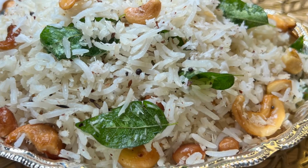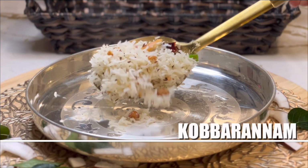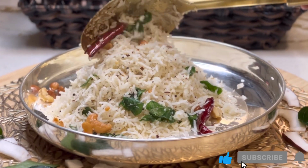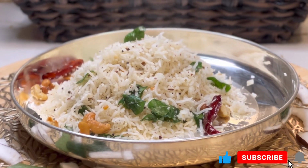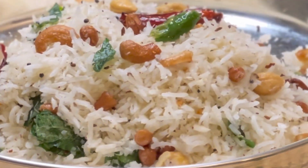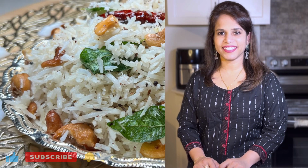Hello everyone. Today's recipe is South India special grated coconut rice. This coconut rice is a festival special and also prepared on many special occasions, and it is also a delicious lunchbox recipe. This rice is prepared with freshly grated coconut and spices. This is a very simple recipe, so without any delay, let's see how we prepare this rice.